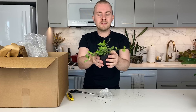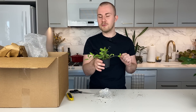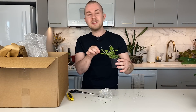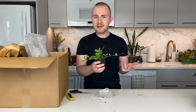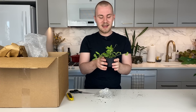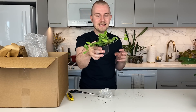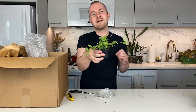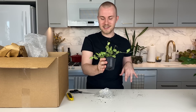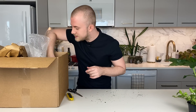It's covered in new growth and all the leaves look super healthy — not a single yellow leaf even though it just came in the mail. I'm going to put this one under the grow light shelf in my bedroom to get it started, since I really want to make sure it holds on to these new leaves coming from the greenhouse. Hoyas are rather slow growing, but since this one already has things going on, I want to keep that momentum. It has a much more alien-esque appearance with leaves curled over — quite different from the typical thick, waxy, shiny hoyas.